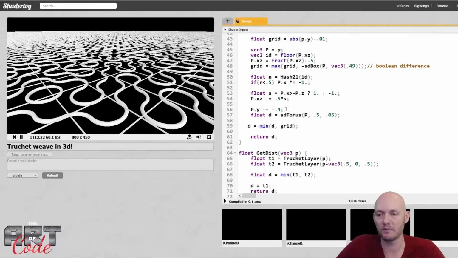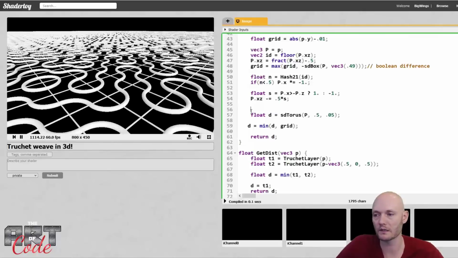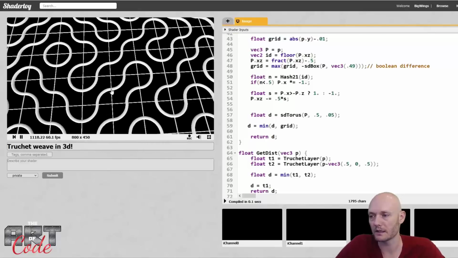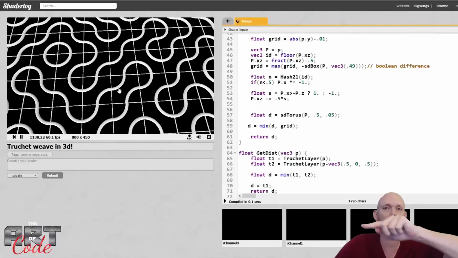I want to do that based on where along the squiggle I am, right? Where along the arc I am. So let's say if we look at this square over here it doesn't move at all, and then over here it bobs up all the way to the top, and then it goes back down, let's say. So I need to know where along the torus I am in order to figure out how much up and down it needs to go.